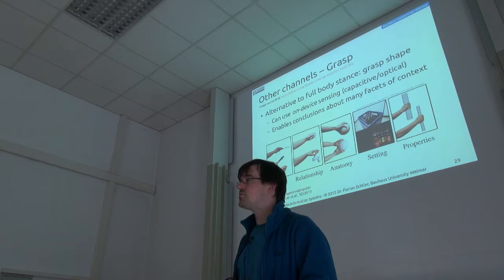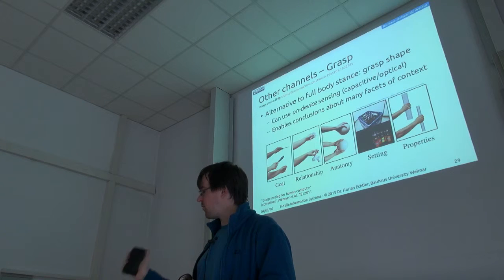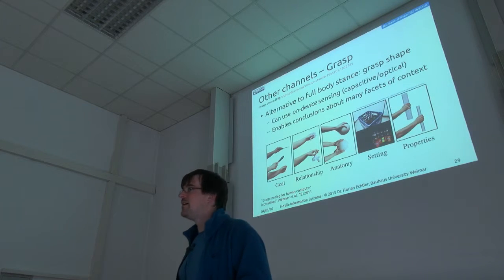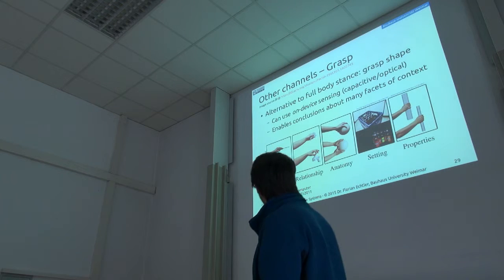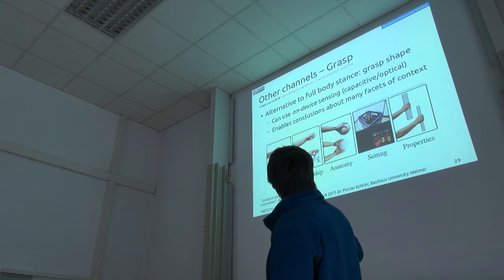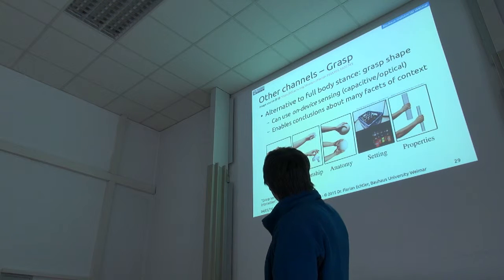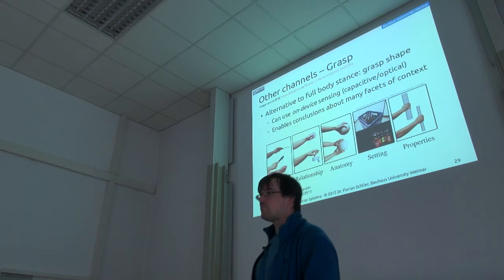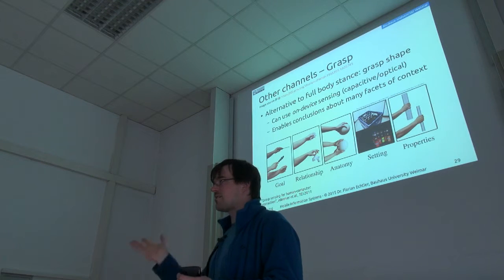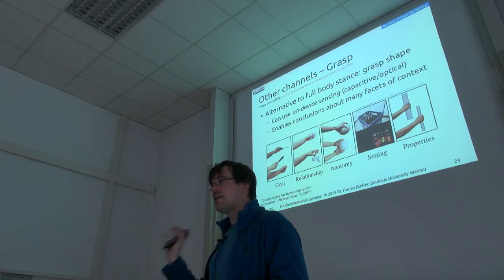Another one which might actually be used for mobile is grasp. That describes how I hold an object. Am I holding it with one hand, with the left one, with the right one? When I know a lot of how I hold an object, then I can actually infer a lot of things about my relationship, my goals, the context, the properties of the object, and so on. So especially regarding the goals. For example, if you look at the screwdriver in the top image, that person will probably want to actually use it to tighten a screw. And in the center, that person will probably want to hand the screwdriver over to someone else.